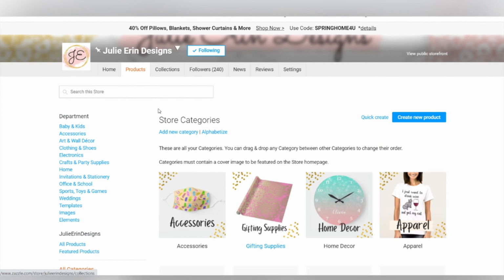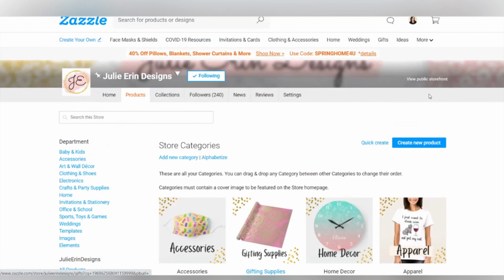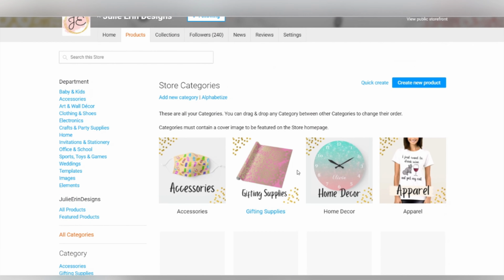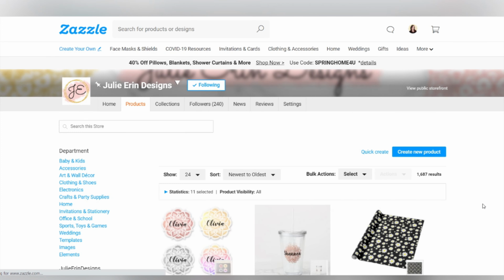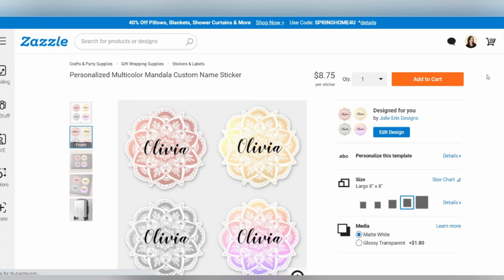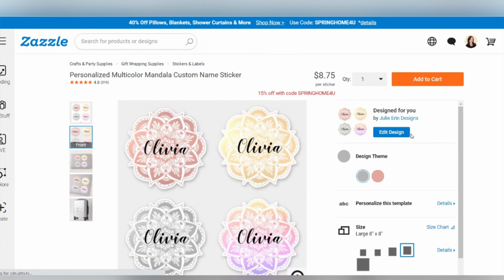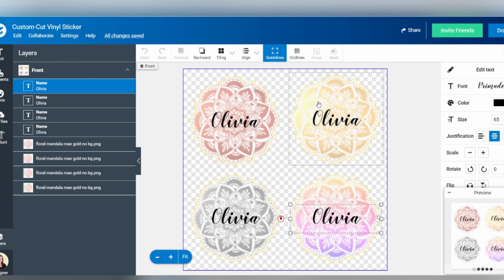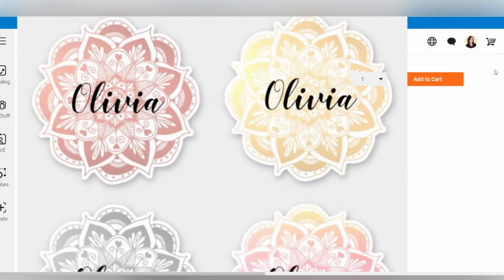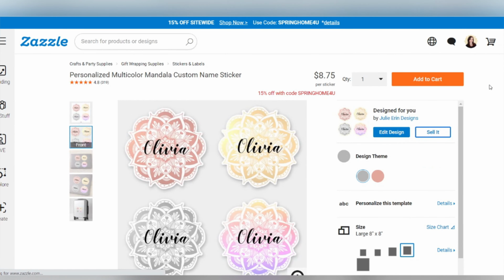The other way that you can create categories is on the product pages themselves. So if we look at a product, let's say we're creating a new product, I'm just going to go like that and then sell it.